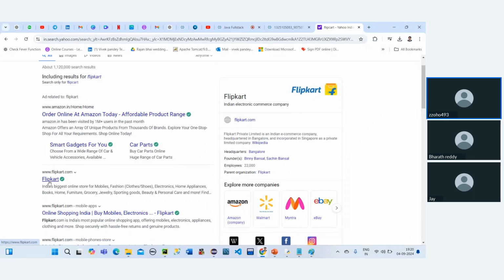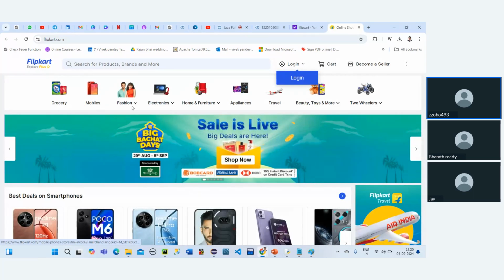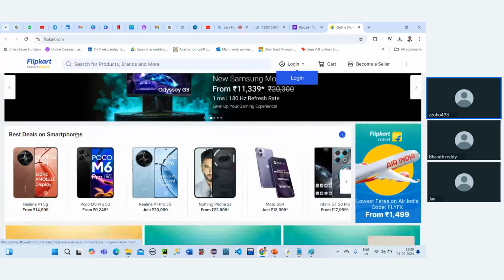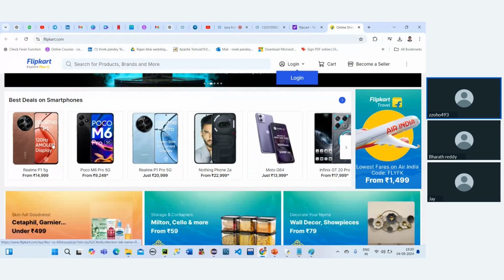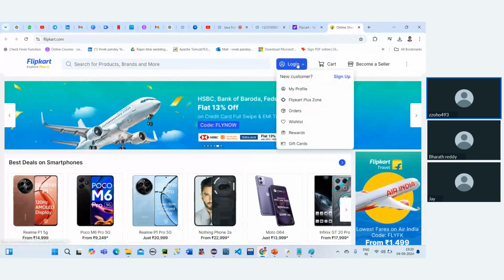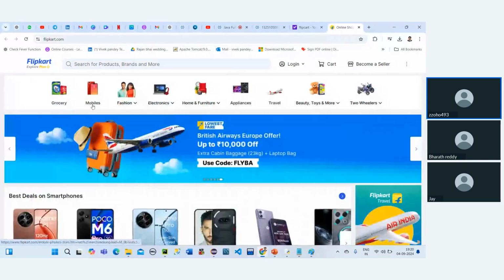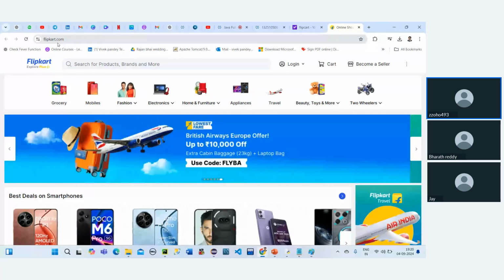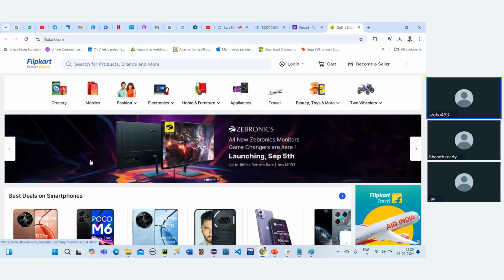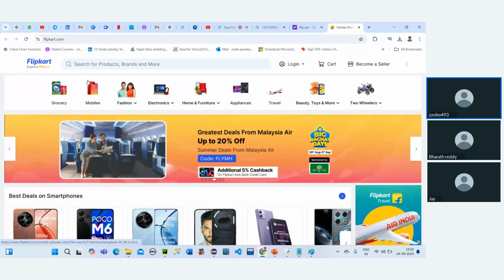Now, if I click on Flipkart, the total website opened and I am able to access it, right? I can check here we have pictures of a phone, advertisements, a login button, cart, everything I can check. I can browse it properly. So the moment I click flipkart.com, at the back end something is getting triggered, right? Then only we are able to get the response.